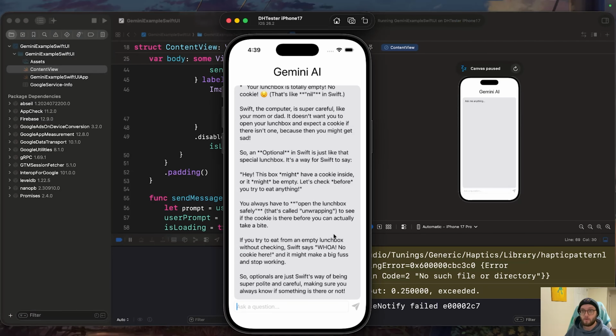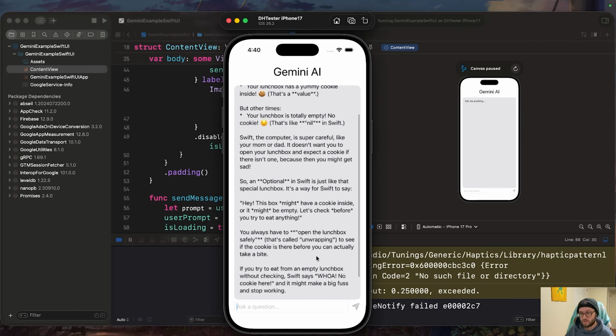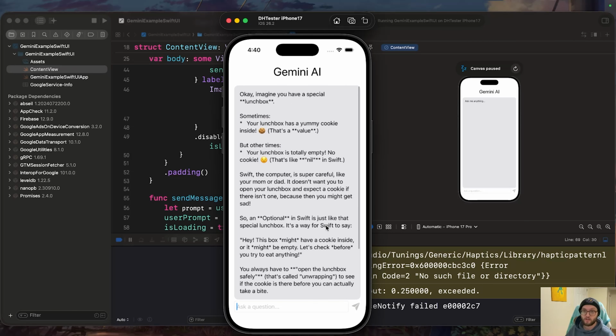You can do a multi-turn chat. The SDK has a start chat method that maintains conversation history automatically. You don't manage the message array yourself. Here, every time we're essentially clearing it and showing the new response. However, Gemini remembers context across turns. This can turn the single question app into a full chat experience.